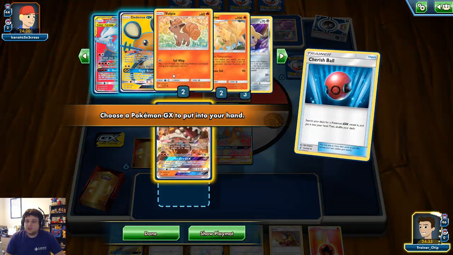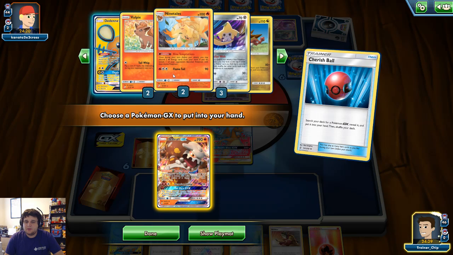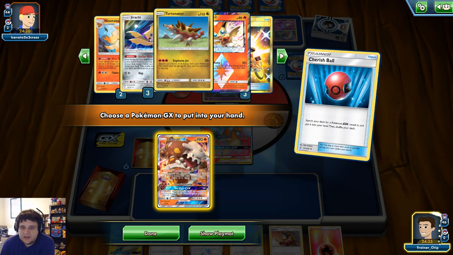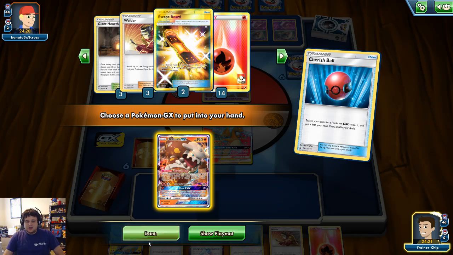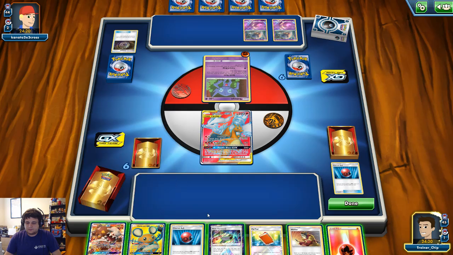Go ahead and definitely get a Cherish Ball. We want to get down Heatran at some point. We did prize our second Dedenne. We'll need Ninetales in order to get around spell tags. We prized 3 Fire Energies. I guess we can just go ahead and Welder for 1.